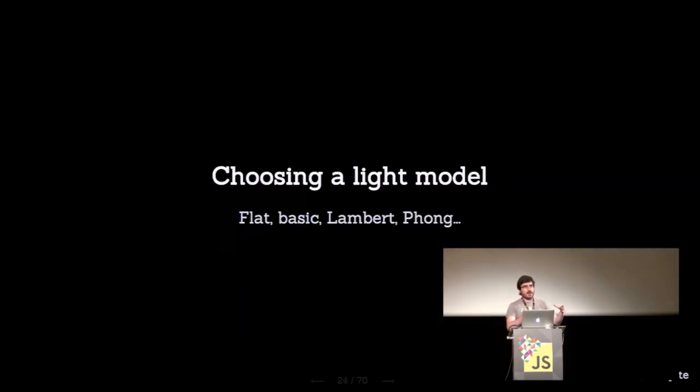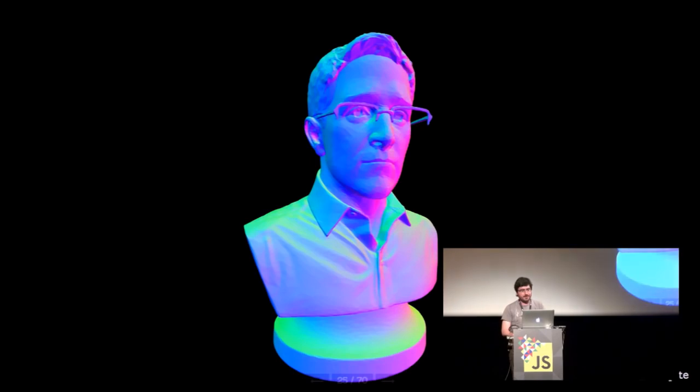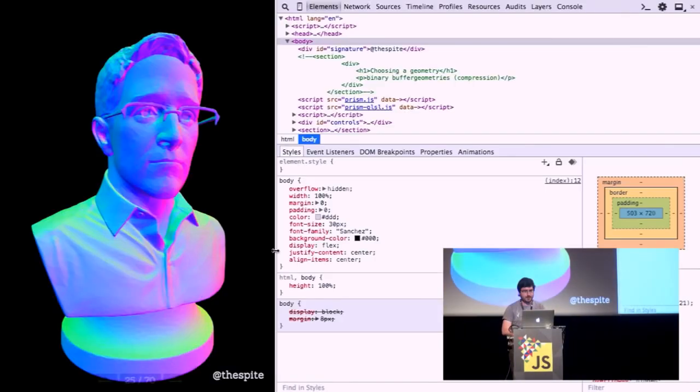So once you have something running, you've got geometry, you've got a mesh, you have to choose how to light it, because that's how things look more realistic. So there's the light model. That's basically what defines how a material is going to look. So basically, there's flat, there's a very basic Lambert and Phong. Let's get back to this one, and what we're going to do is, this is called mesh normal material.